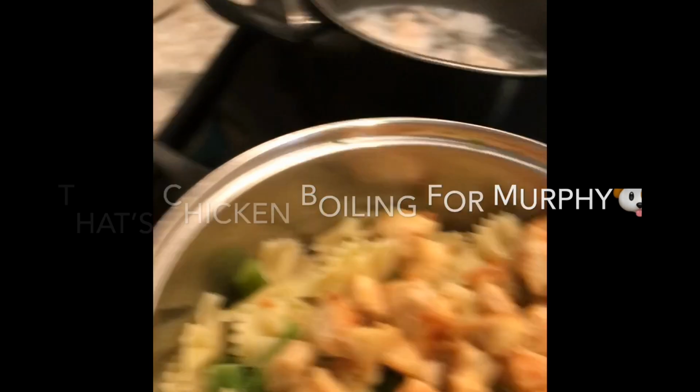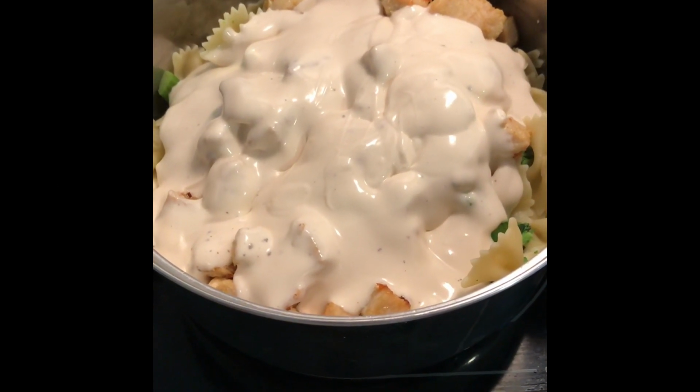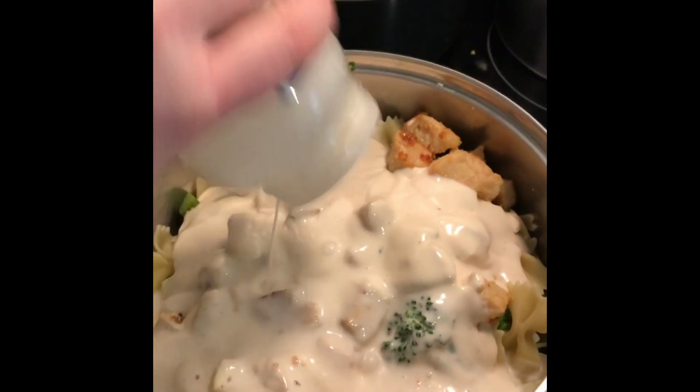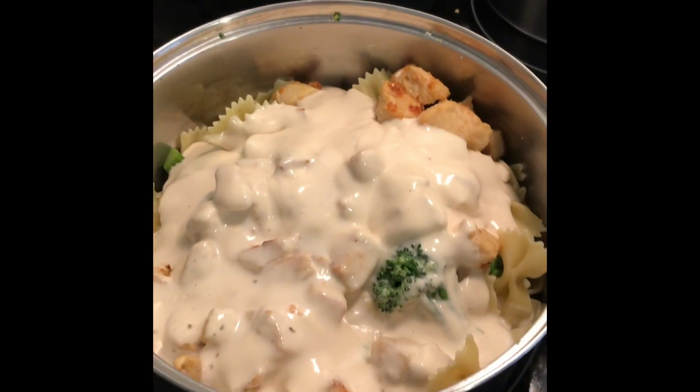A jar of Alfredo sauce. I just added water to my jar to get the rest of the sauce out of there and added it into the pot, and salt and pepper to taste.